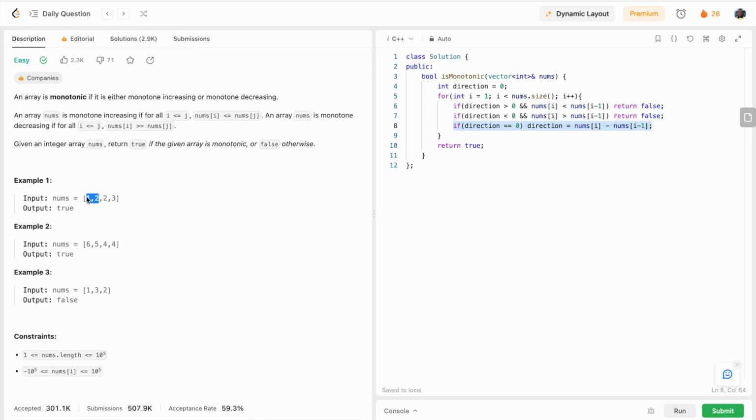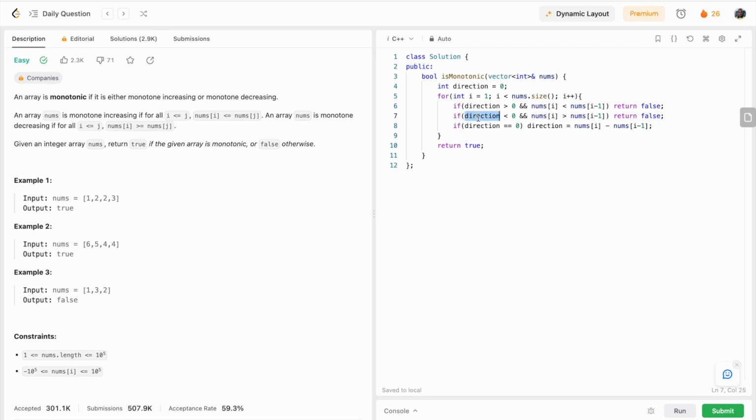Now that we have a direction which is increasing, we expect not to find any decreasing. That means if the direction is greater than 0 and then we have a decreasing, we return false. The same for decreasing. If the direction is less than 0, that means we expect to have decreasing.